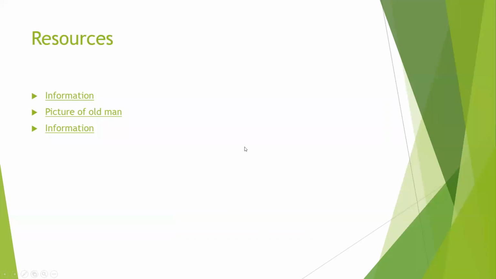All right, and then here are my resources, and you can go check these out in the PowerPoint. I think you'll have access to that. This first one is the W3C site, and it has some information about accessibility standards. This is also a good resource right here.